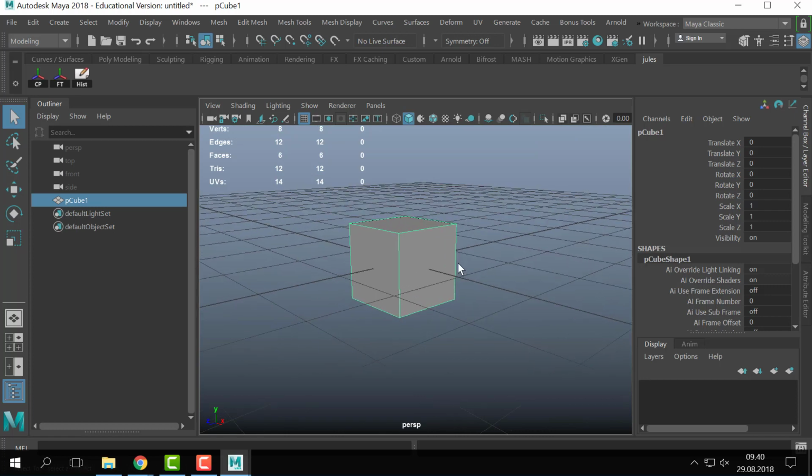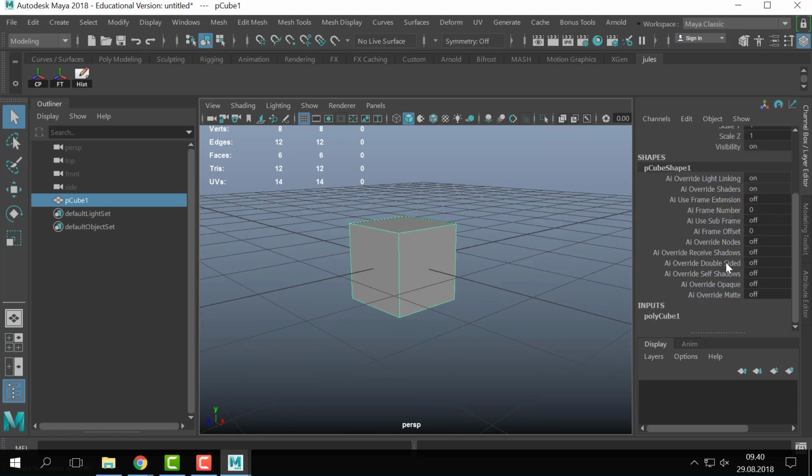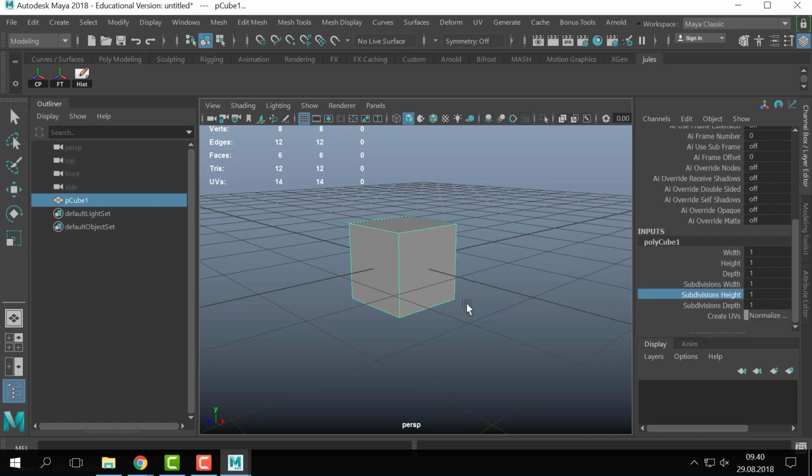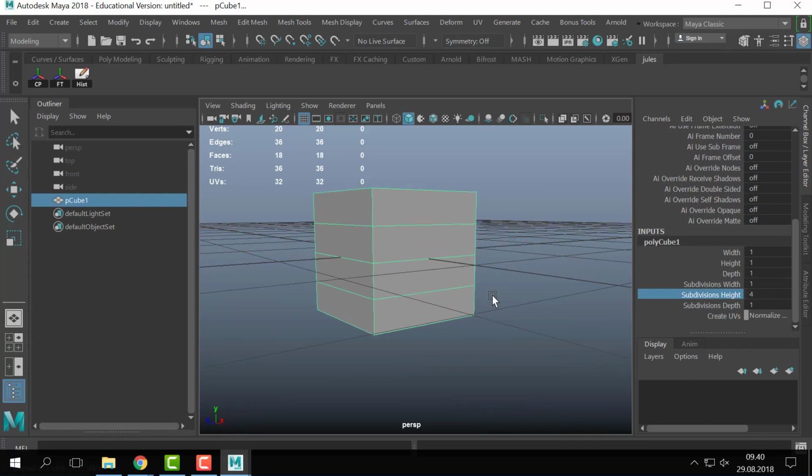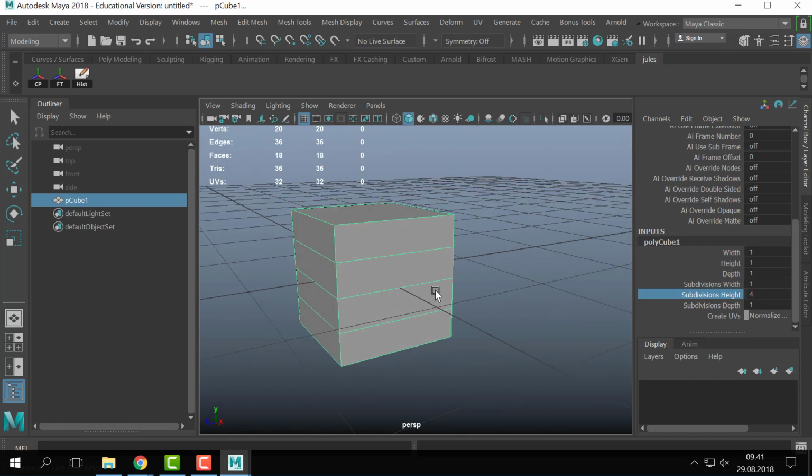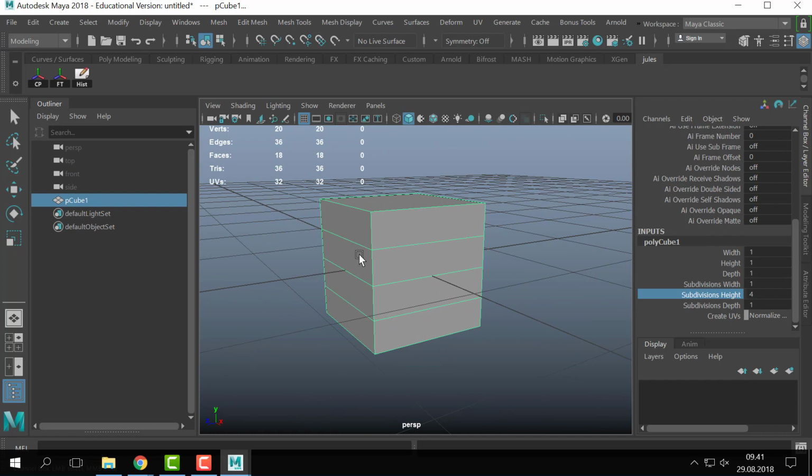There's the cube. And we did look at last time, you can go down here to subdivisions height, and I can introduce more subdivisions. So you can do that after the fact, when you've made a primitive, you can introduce more subdivisions. And then we get more edge loops. These are edge loops. They're just loops that circle the object.